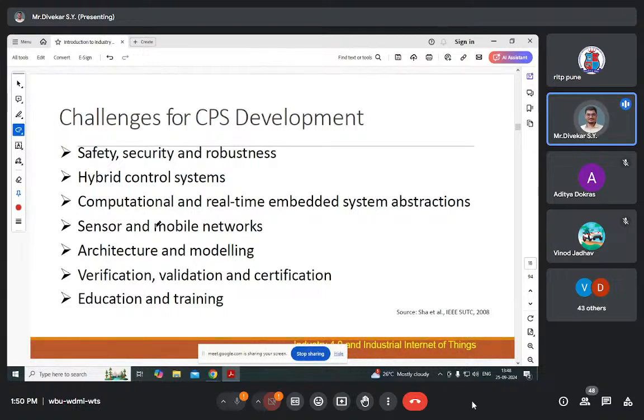Sensors and mobile networks are the main factor, or challenge. The data are collected from the sensors, and these sensors transmit that data to the physical system or cyber system, and at that time we are not using the mobile network. It requires special types of networks.